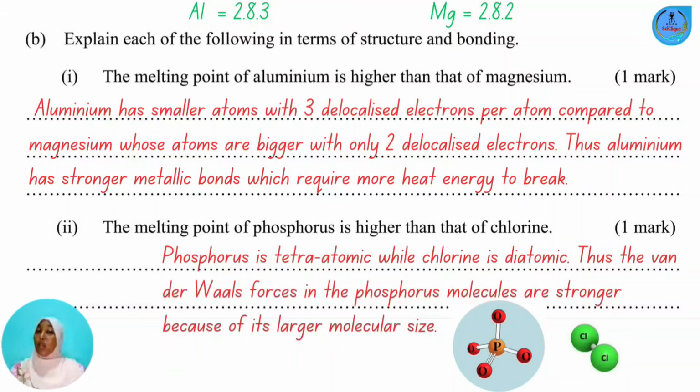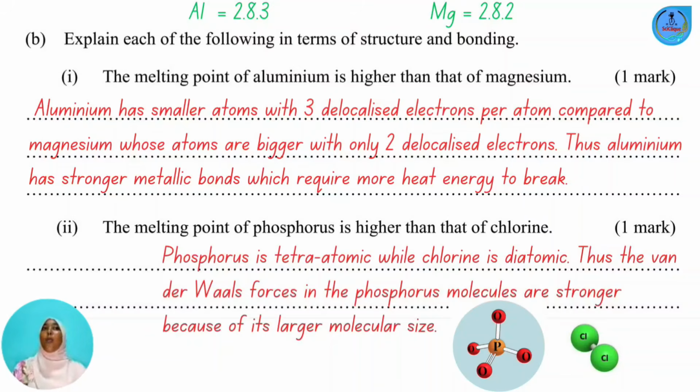So one molecule will be attracted to another molecule by van der Waals forces of attraction. They will both have these type of forces, but the intensity or the strength of van der Waals forces is usually tied to the size of the molecule. What do we mean by this? The bigger the molecule, the stronger the van der Waals forces. As simple as that. The smaller the molecule, the weaker the van der Waals forces.